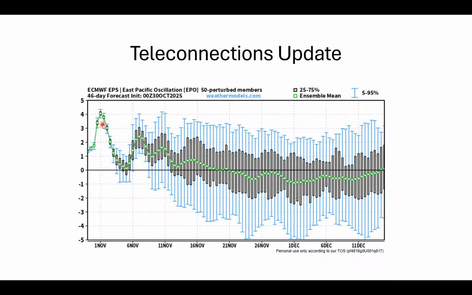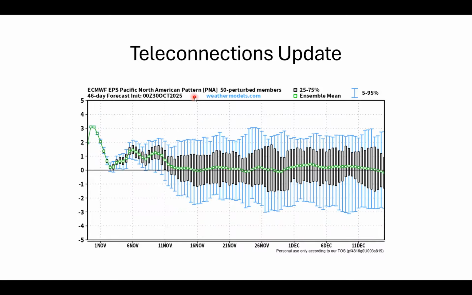So a strongly positive EPO in early November, closer to neutral around the 5th of November, goes back positive, remains positive, the EPO, right on through about the 19th of November, and then it dips negative around the 24th, 25th of November, and then it remains negative the last few days of November, just beyond the Thanksgiving holiday, through about 12 December, a negative EPO. So this is another trend we have to watch. With a negative EPO, we flip things around. We put more ridging into the northeastern Pacific and troughing there to the southeast of the Hawaiian Islands.